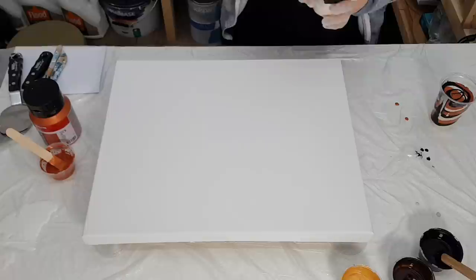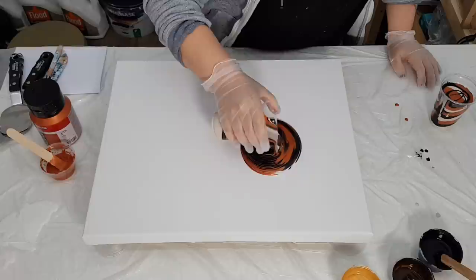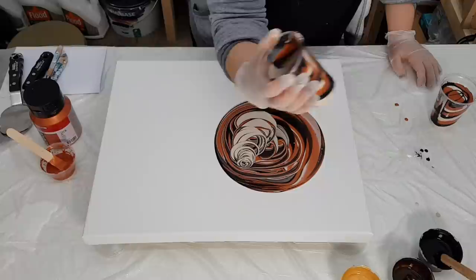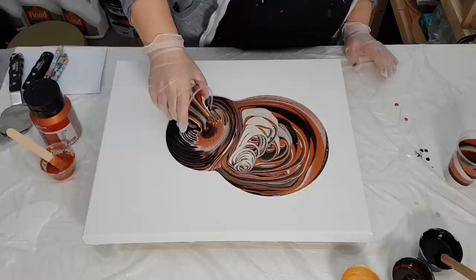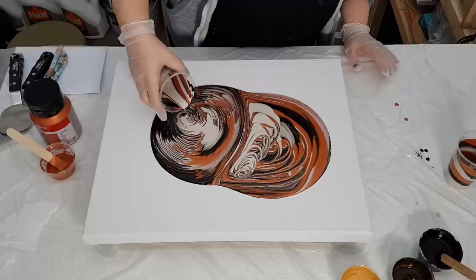I'm just going to wing it, see what I'm going to do as I pour. All right, there's one, and I'll do a little jiggle pour. All right, I can't wait to get that gold in there. Hopefully this turns out nice.